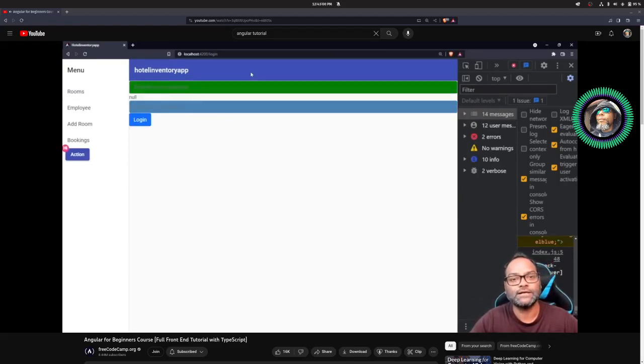The canActivate guard tries to see if I, as a user, at the end as an end user, am a valid entity to access this particular route or not. Can I activate this particular route?